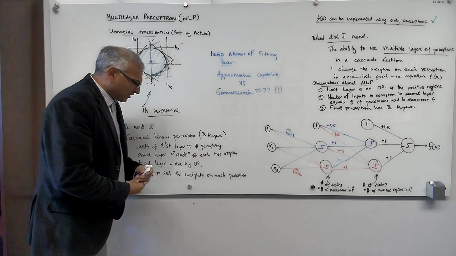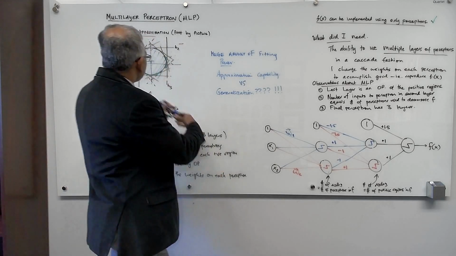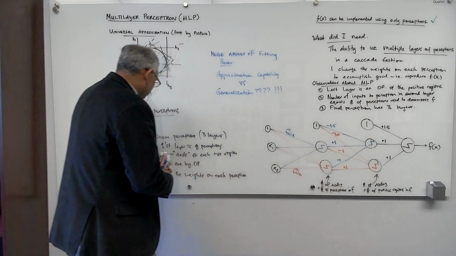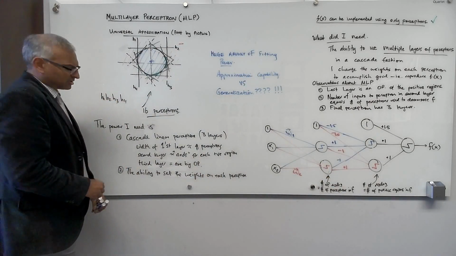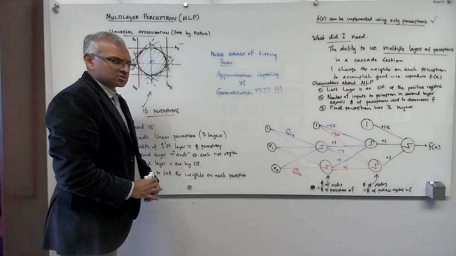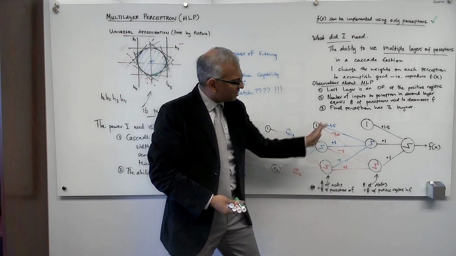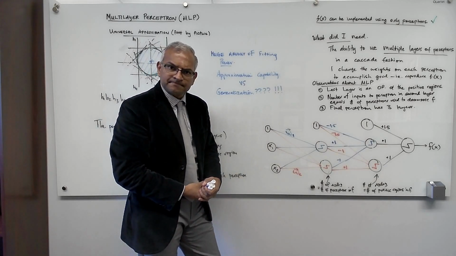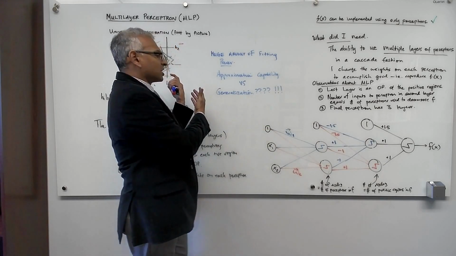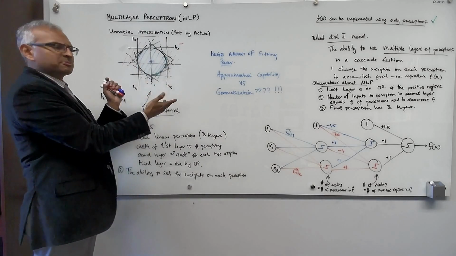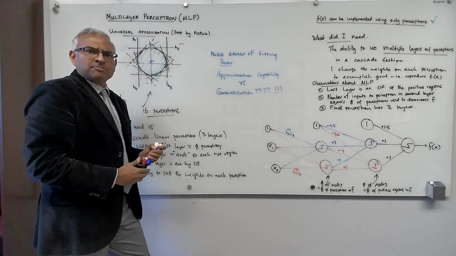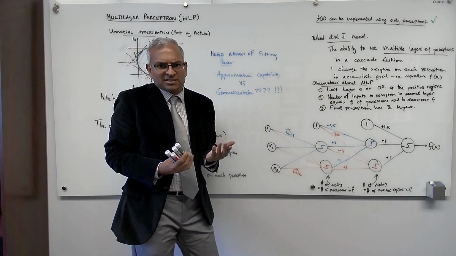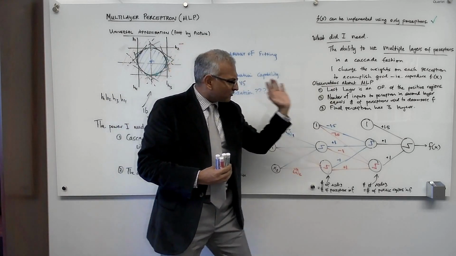The second question we're going to have to deal with is, for these simple problems, I was able to sort of figure out how to set the weights of these individual perceptrons. But in general now, I'm going to have to set these weights in order to fit the data. Because I can't look at the target function and say, oh, that's the target function with this many positive regions and that many hyperplanes to decompose it, and then go and write down the multilayer perceptron. We can't see the target function. We only get the data, so we have to fit the data.